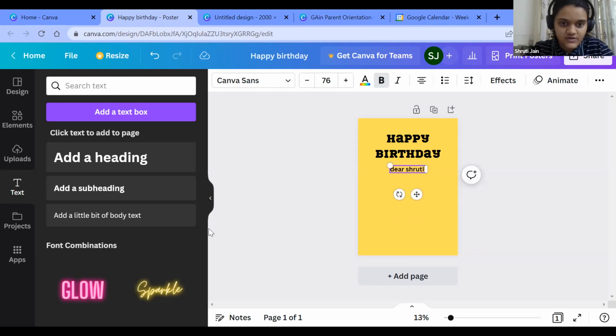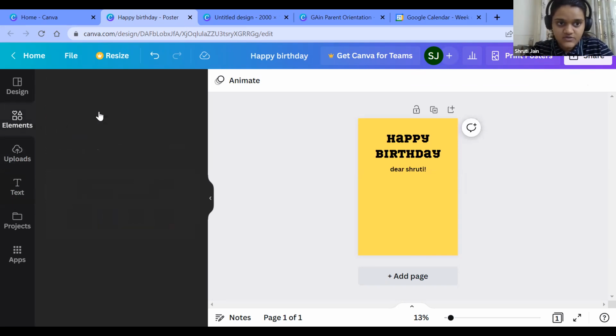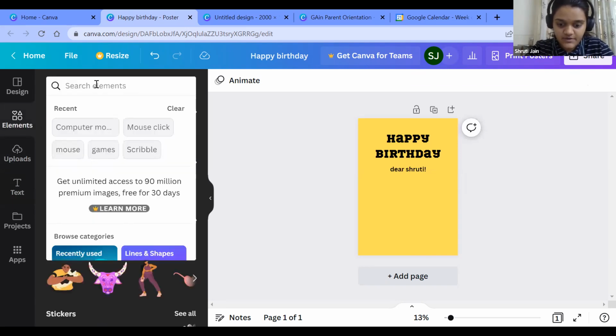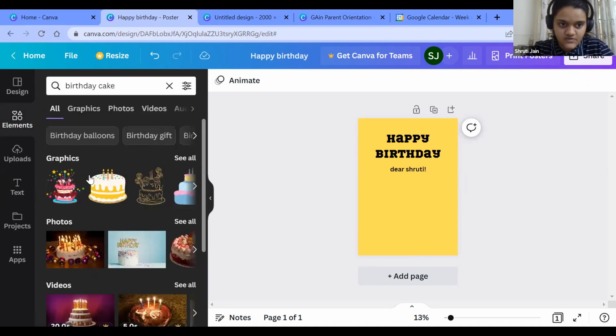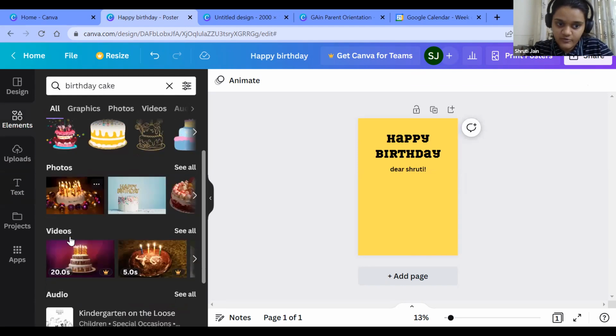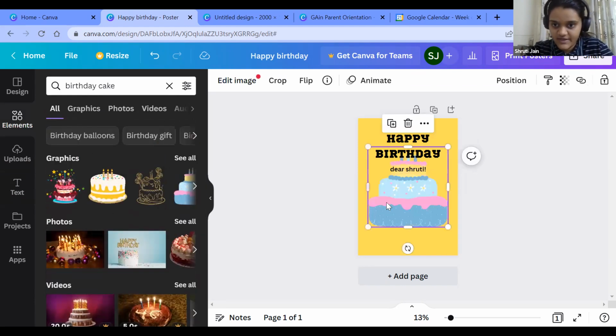Canva also allows you to add your own pictures, or you can choose pictures that they have. Let's say I want a birthday cake. I can choose graphics, photos, or videos, any of the things offered by Canva.